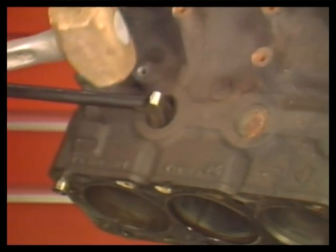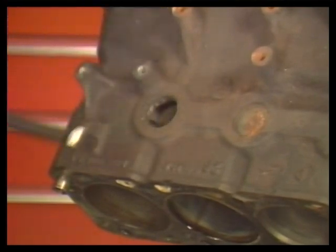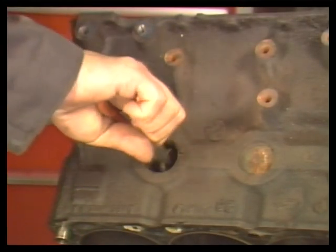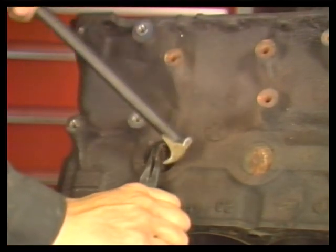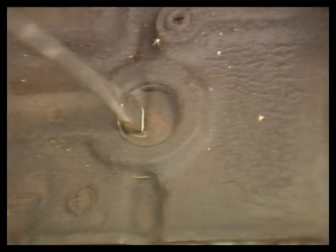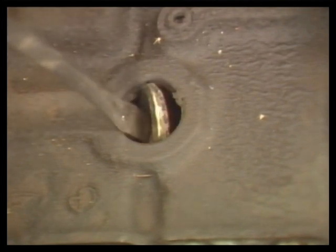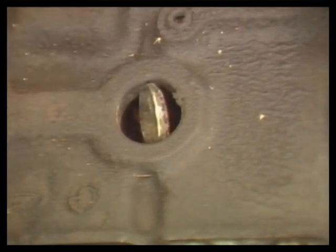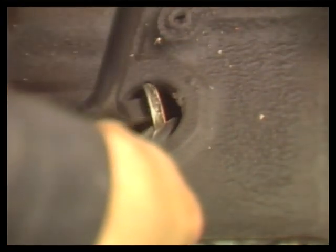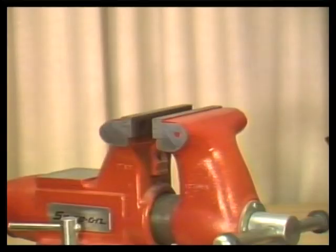If working on a high-mileage engine, remove the block core or freeze plugs. Drive a pry bar through the plug with light blows. If the plug falls down into the engine, use needle nose pliers to retrieve and remove it. Ideally, the plug will puncture or spin and not fall inside the block. This will let you pry the core plug out of the block more quickly. Be careful not to damage the block sealing surface.